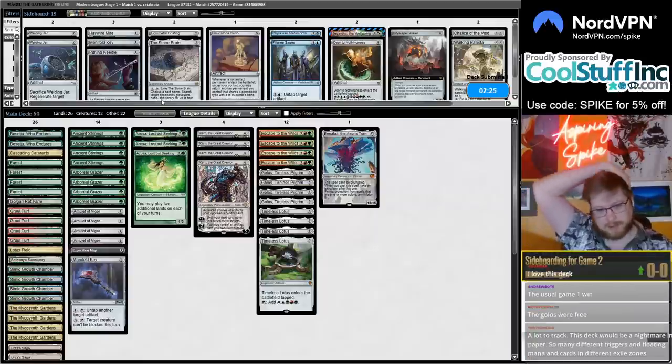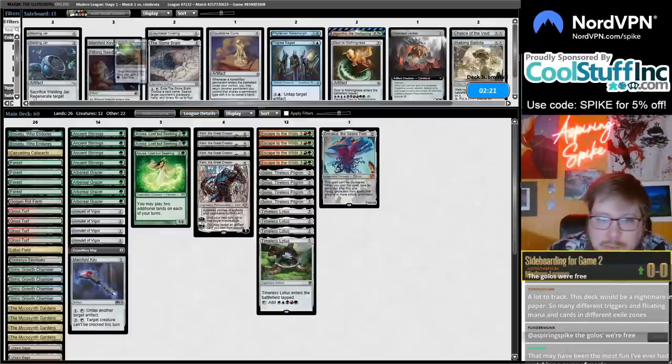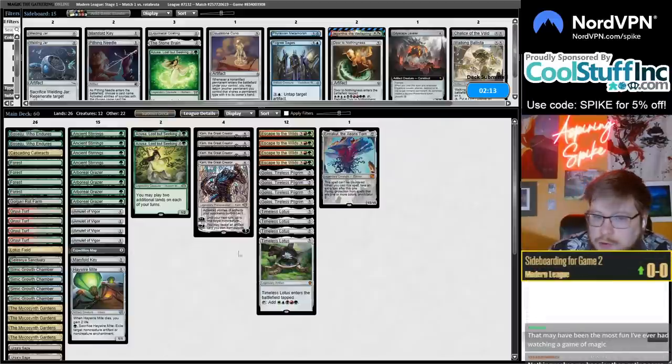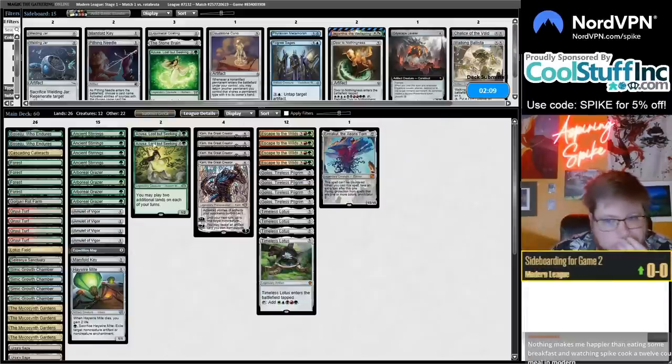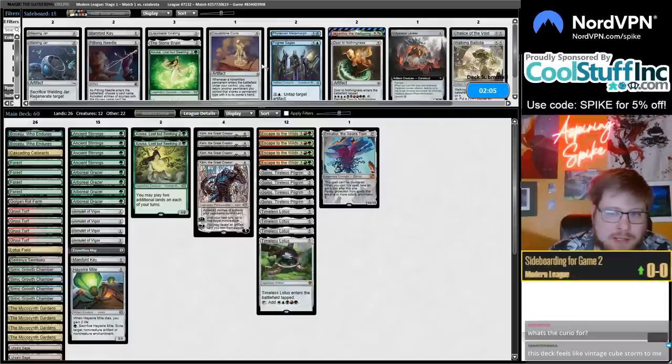Blood Moon is definitely a concern. We could bring in the Haywire Mite. Let's actually bring in the Haywire Mite. Curio goes infinite with an Amulet and Double Grazer. Which, honestly, Amulet, Double Grazer, Curio is pretty interesting.